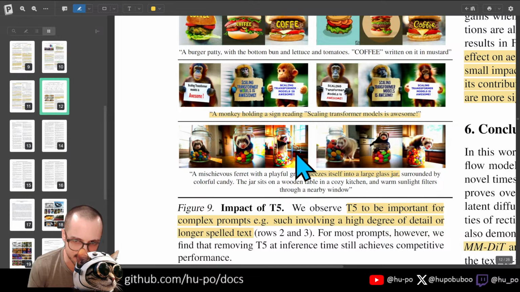So here, for example, this picture of the ferret, this is a mischievous ferret with a playful grin squeezes itself into a glass jar. If you have all 3 of the text encoders, the ferret is always in the jar. Versus if you don't have all 3 of the text encoders, it kind of ignores the into part of that text. And the ferret is just kind of around the jar, but not specifically in the jar, right?